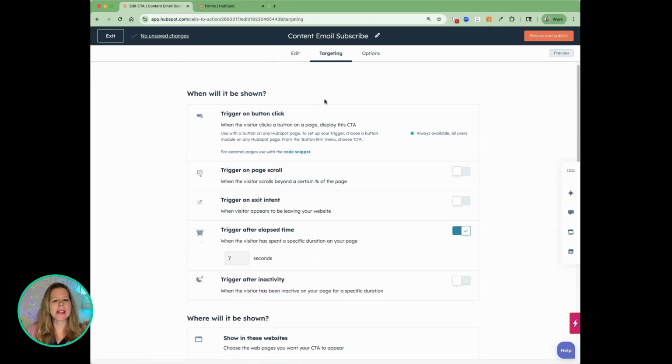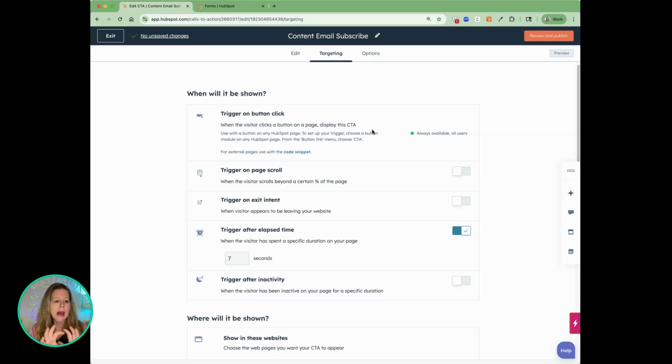Click is when the visitor clicks on a button on any page, it will display this CTA. So you can do that as well, where you don't necessarily have to wait until a certain inactivity or percentage of scroll. You can have a button on a page that just says simply click here, and then the pop-up will come up. So you can actually make it a user-generated pop-up where the user triggers the pop-up themselves by taking an action by clicking a button, then they get the pop-up. That's a way to give your user even more control.